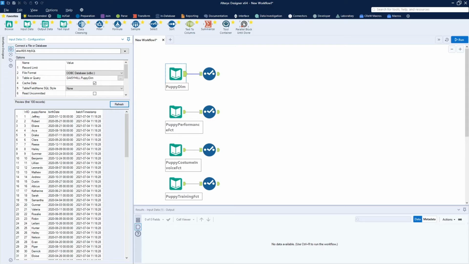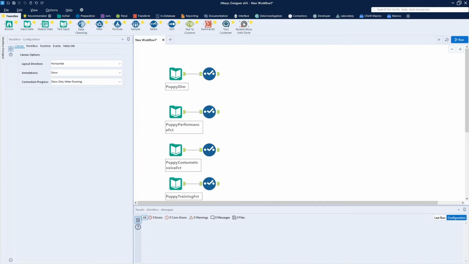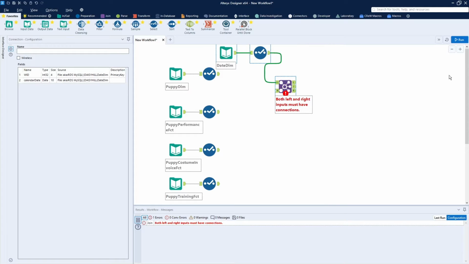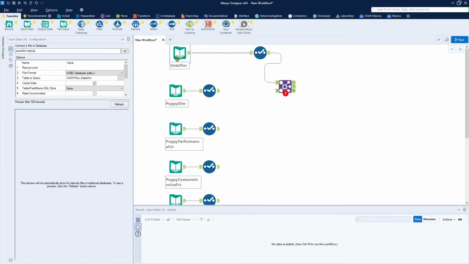So what I'll need to do with this data, as you saw me briefly delete before, is to go ahead and bring in the date dimension. Copy that out and paste it in. Getting things a little tidy is always a bit of fun within Alteryx. So this will fit over here as well.